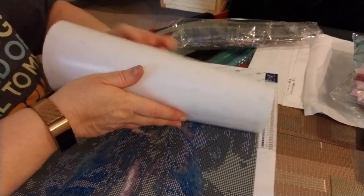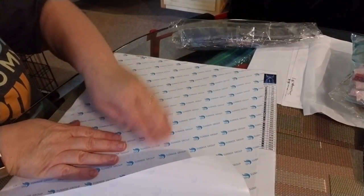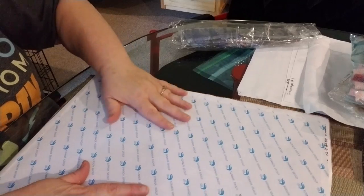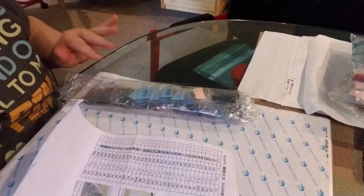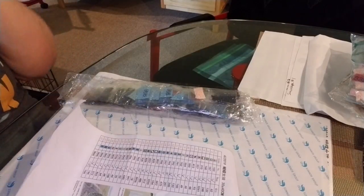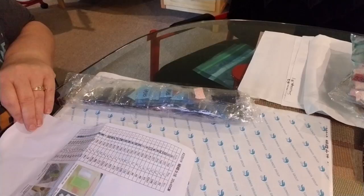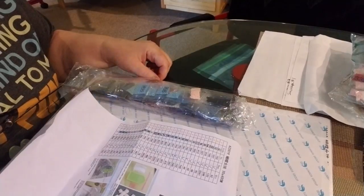I have to work on the elephant first because it's for my granddaughter. I want to get that done before the kids leave so she can take it with her when she leaves. So this one will be on the back burner until then. I'm going to do some inventory on these. I will bring it back to tell you if they are all here or not and what store I used. I don't think it says on this envelope either — it just says it's from Shanghai. I'll let you know, though.